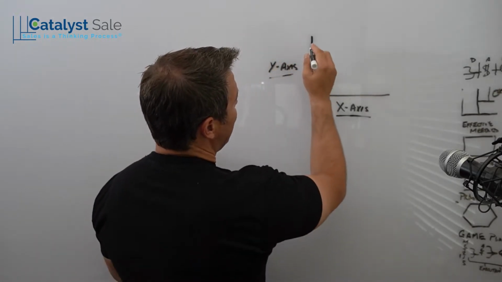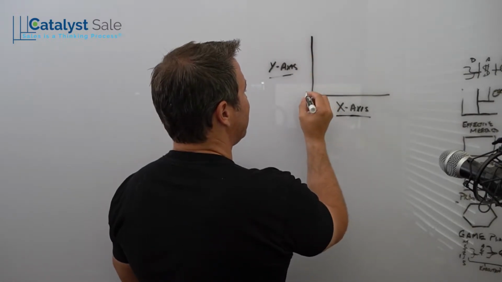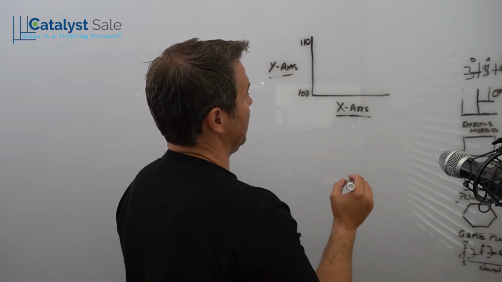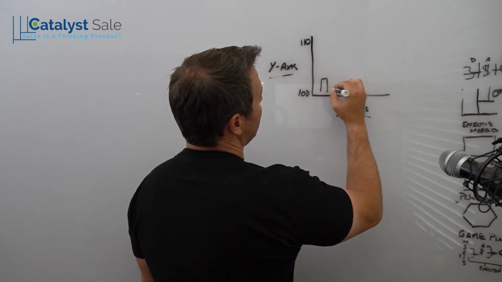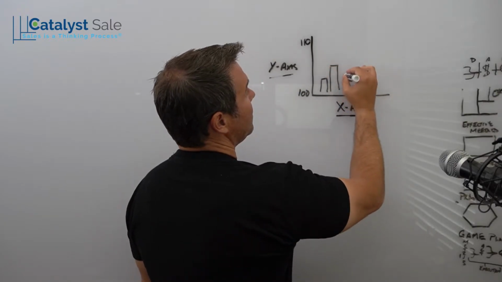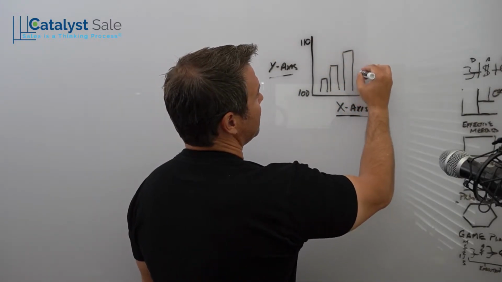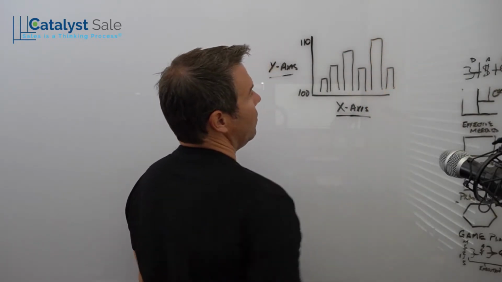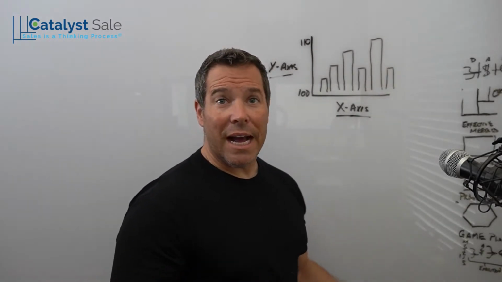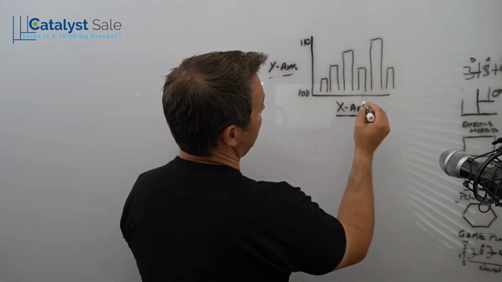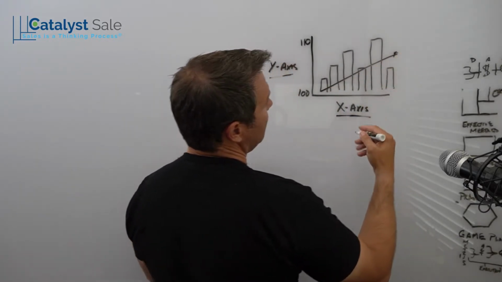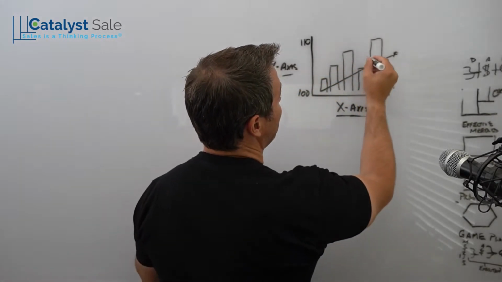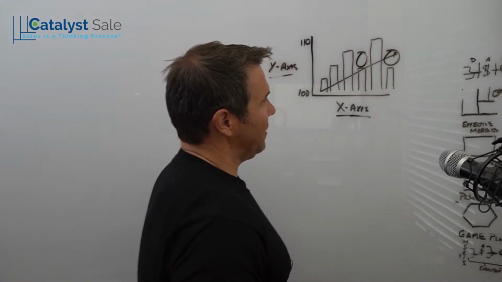But let's say that my y-axis is 100 to 110. There's only 10 points between those two things. And this month, we have this kind of growth. This month, we have this kind of growth. This month, we have this kind of growth. The next month, we have this. We see some of this variance here inside the y-axis. It actually looks like our data, for the most part, is trending up, and that there's a high level of variance. There might even be some things that we need to watch out for in these specific months.